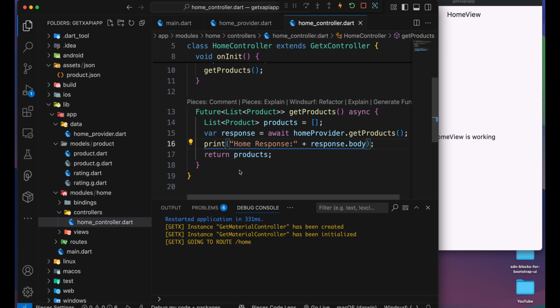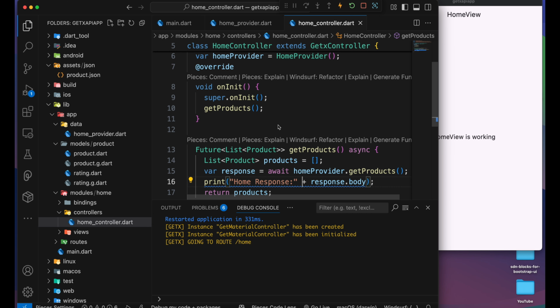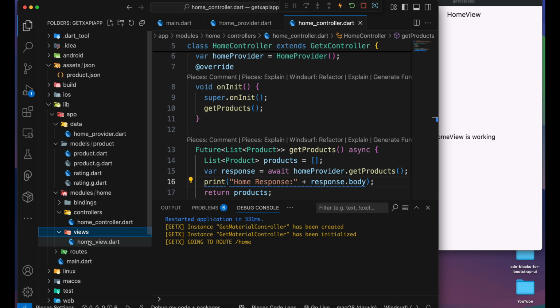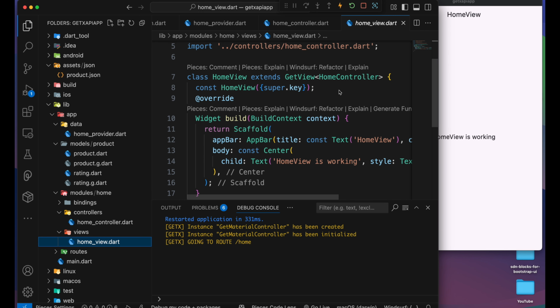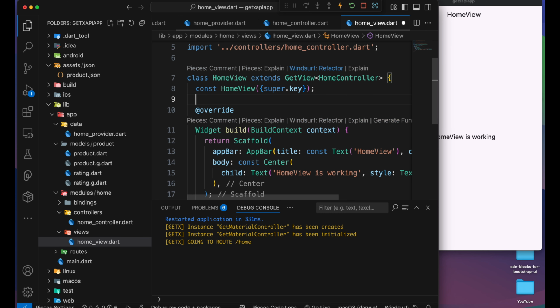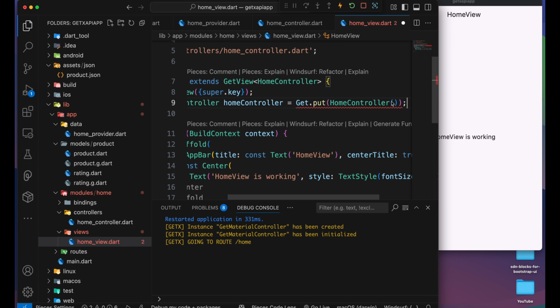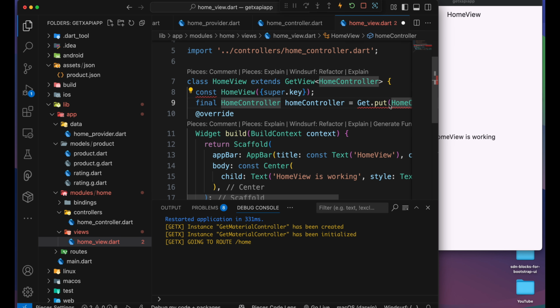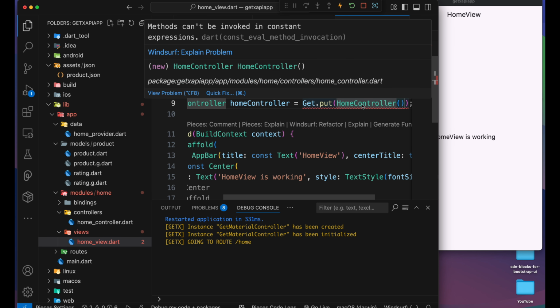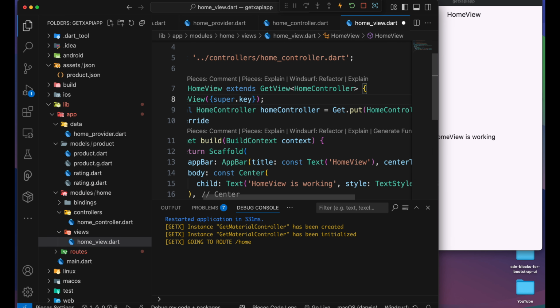So this is the actual process when I try to initialize, but this time this home controller is being called here, but this controller object is not called in our UI part. Basically this is the UI part, and we want to see the data in this location. So for that purpose we need to create a final home controller like this, and here we can call the home controller, and when I call it this way, this const function gives us trouble or some error.